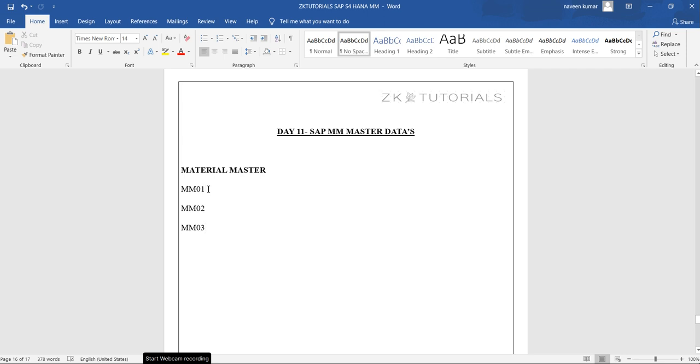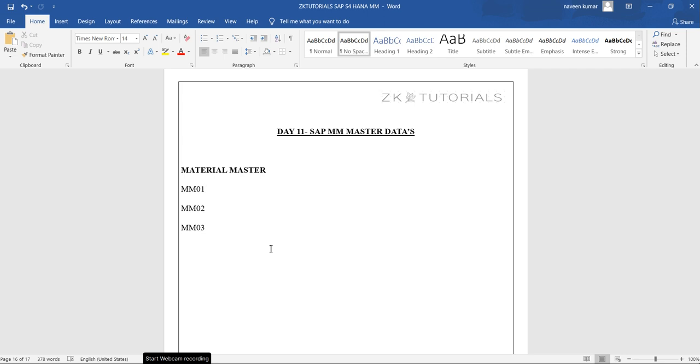In this MM01, you can normally see a sequence of 1 to 3. 1, 2, 3 is a sequence. Like that, you can usually see the sequence of T codes. It may be 1, 2, 3, or 11, 12, or maybe 21, 22, 23, or 51, 52.